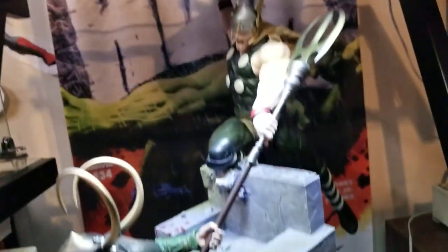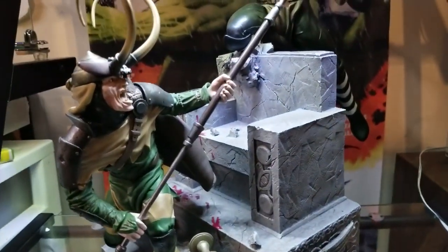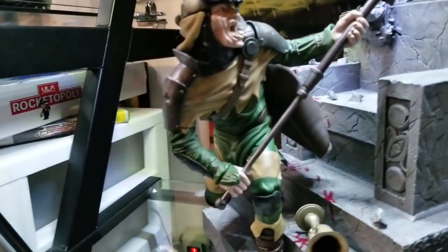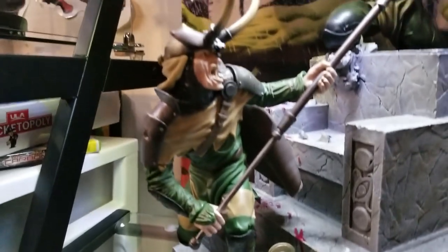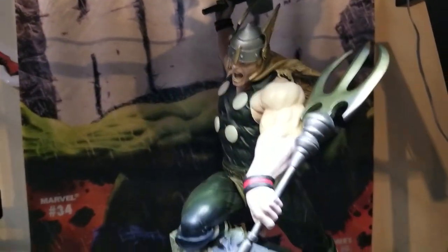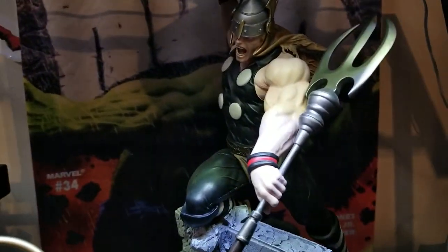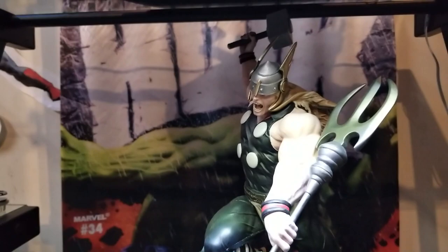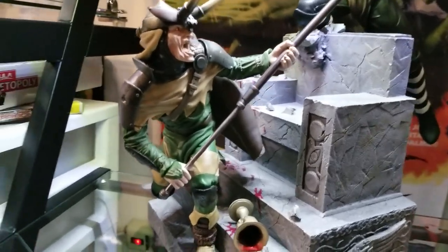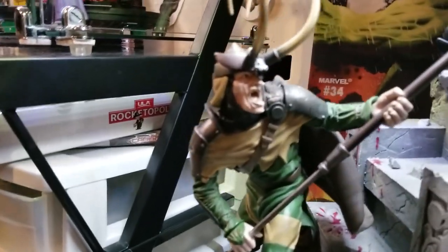Here, I love this piece. I used to have it on a Lazy Susan. Like I said, I need to get more so I can have it. You got Thor catching Loki on the throne like, bro, what's up? He's like, you are ruining Father's throne and his chair of kingship, of great lordship. I don't know. But, you know, you get the point.